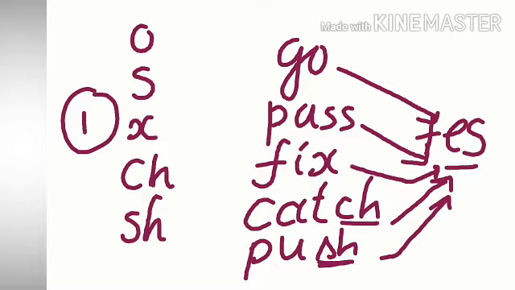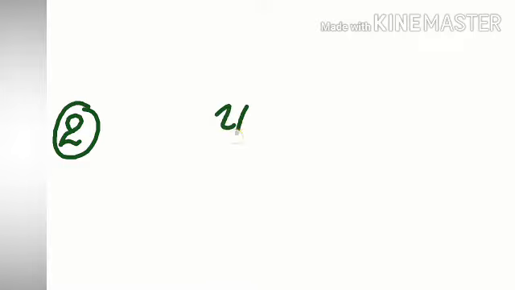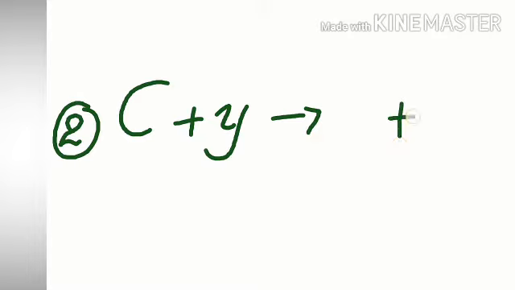Next we see the second one. Now we see case 2. When the base verb ends in a letter Y and is preceded by a consonant, how does the spelling change? For the base verb we have to add ies and we have to remove Y. We see some examples for this.